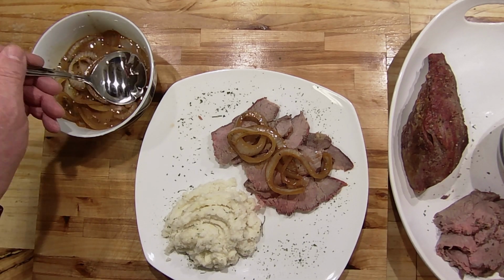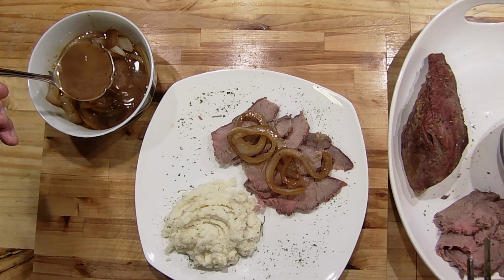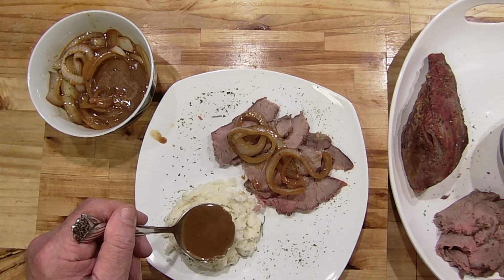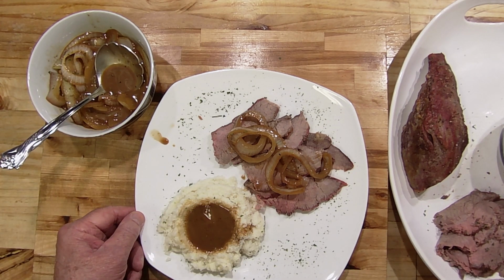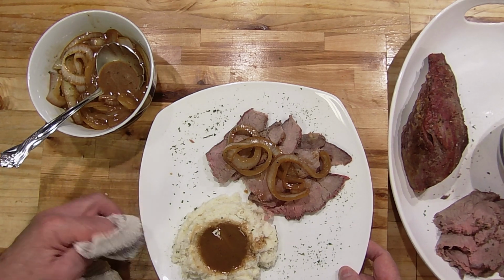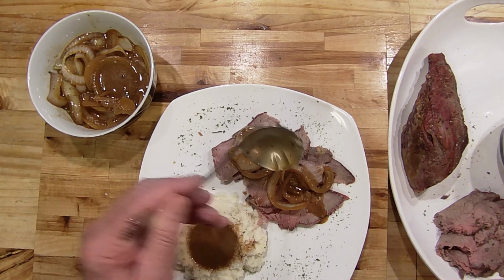Now I'm going to be taking some of the gravy. I want you to look at this, because this is nothing, no flour, cornstarch, nothing like that. There it is. Look at that. Well, I'll tell you one thing, my mama would be proud of me right now. She was the gravy maker. She would make a 55-gallon drum of gravy. Unbelievable. I'm a gravy hound, so I'm going to put a little bit over top here.